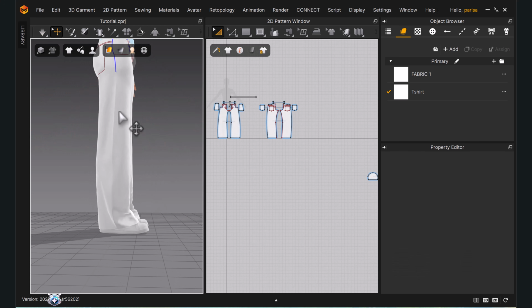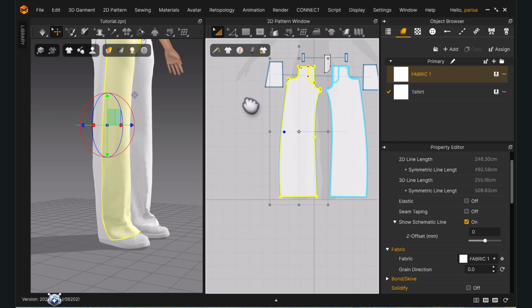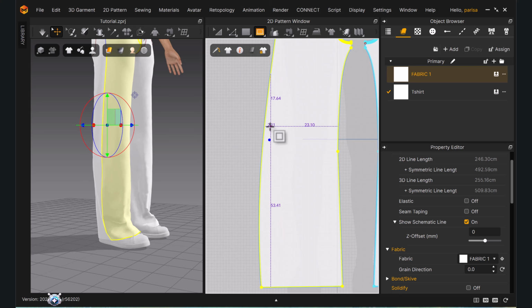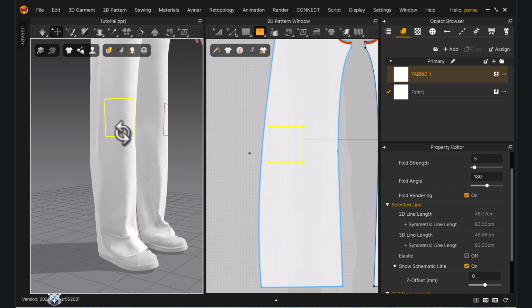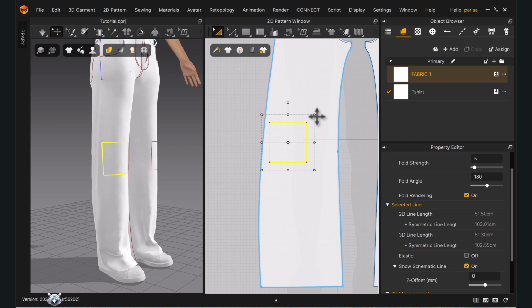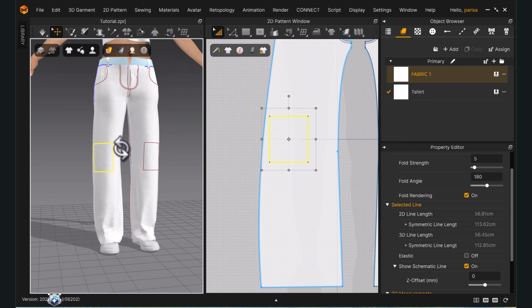Okay, now for the cargo things, cargo pockets. Let me see how big I want this pocket to be. It can be a rectangle, it can be anything that you want.